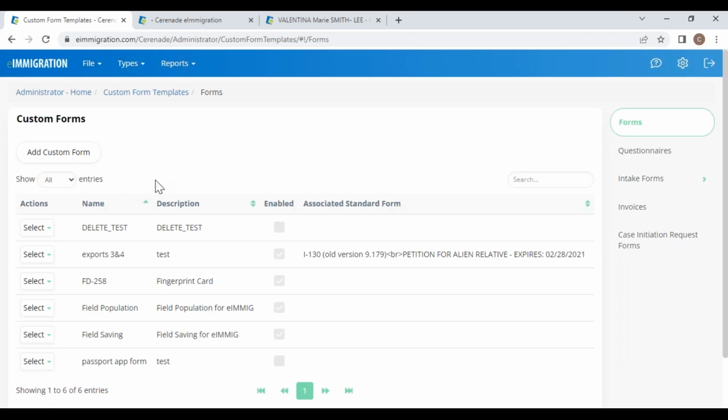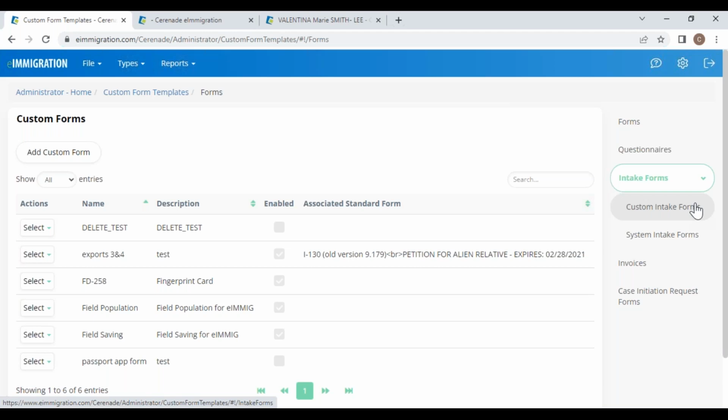So the answer to your question is yes, because you can have your own custom intake forms with those boxes that you're referring to. So clients can answer those questions, and it doesn't matter what question. For example, I asked a question like, how did you hear about my law firm? Are you tech savvy? What else? Like, is this the first time that you contact us, or what service do you need? So you can have a questionnaire before the consultation, so you know what type of service they are interested in, what type of client you're dealing with. So yes, you can create your own questionnaire, but you're not going to upload it.